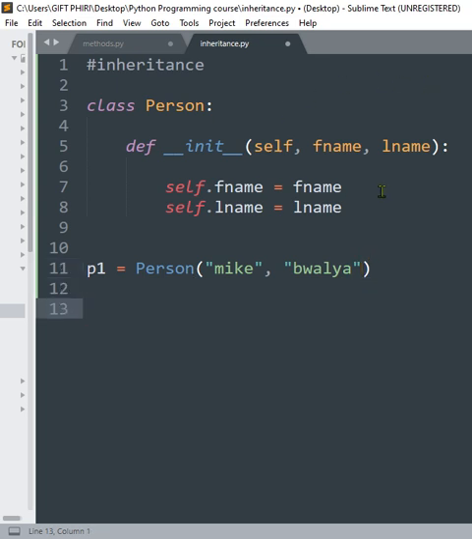Now what you can do today is create another class. Once we create another class, we have to inherit these properties, so the name of this person as well as the first name and the last name. So now we understand how to go about just doing that.